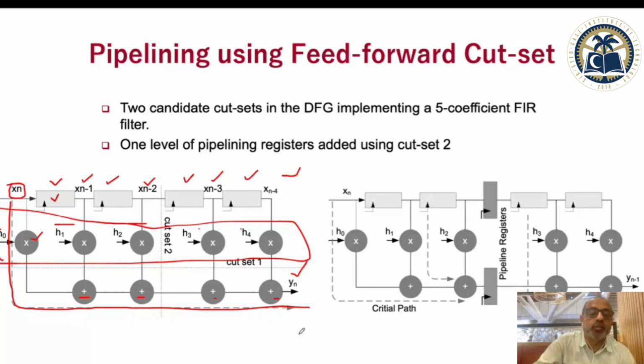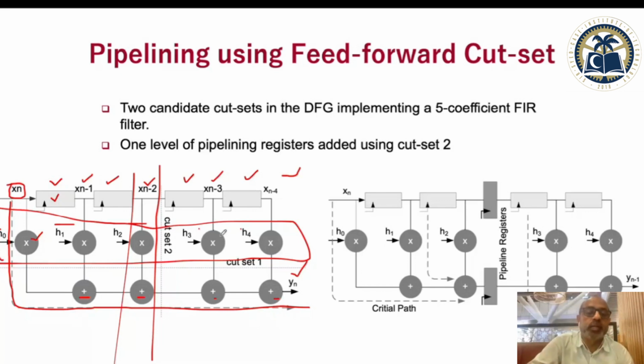So this is a critical path. And if you know this circuit, just by looking at it I know that I will not be able to clock it at the desired clock, which is given to me as a target clock. So the simple way is that you put a cut line and you put registers. You say, okay, I cut it in half. So one is a multiplier and two adders here. Or, if you want to, you can even put a cut line here where you have a multiplier and an adder and then three adders. So you have to decide which would best partition your cloud into two parts from the time perspective.